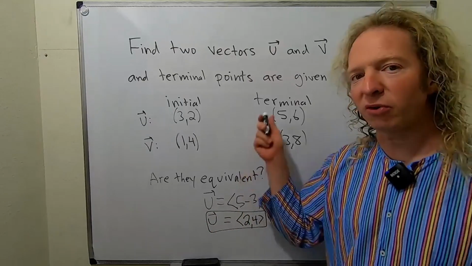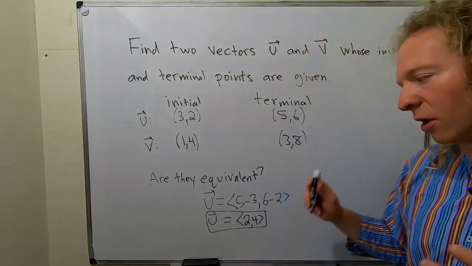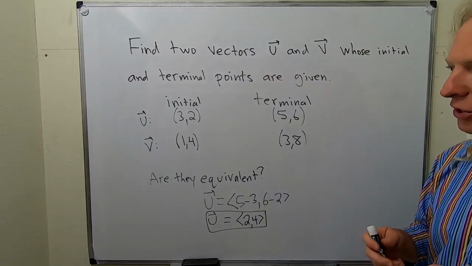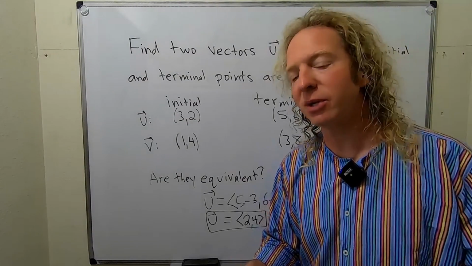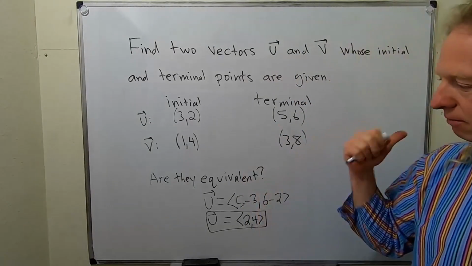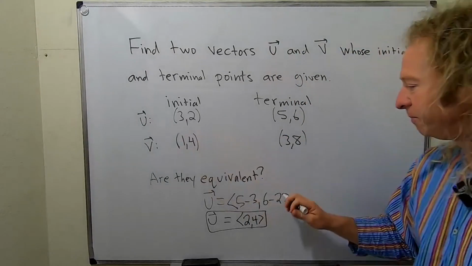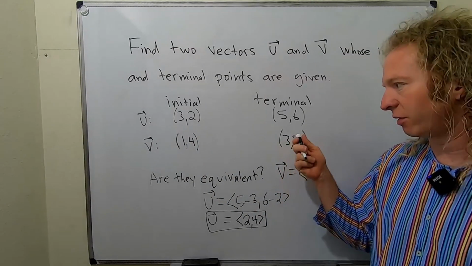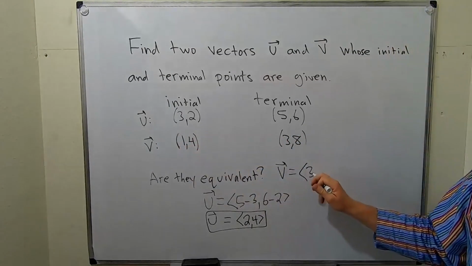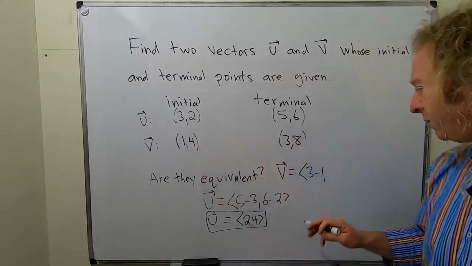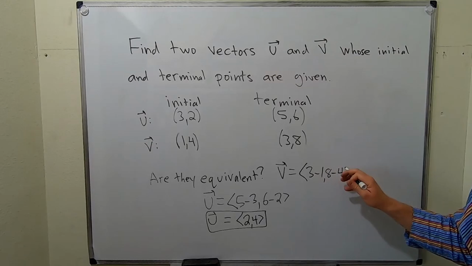It's really important, the whole terminal minus initial thing. You might think, oh, it's really simple, but it's important for understanding later. If you want to understand certain derivations in Calculus 3, it's really important to have this notion of terminal minus initial down. So v will be terminal minus initial, so 3 minus 1, and you can skip steps, I'm just showing extra steps, and 8 minus 4, beautiful stuff.